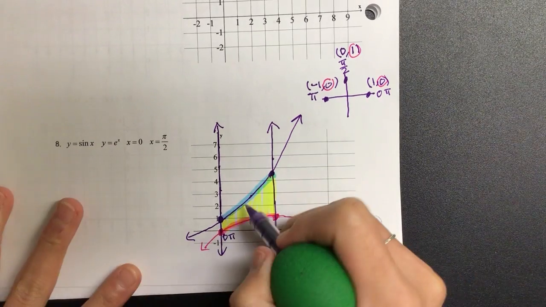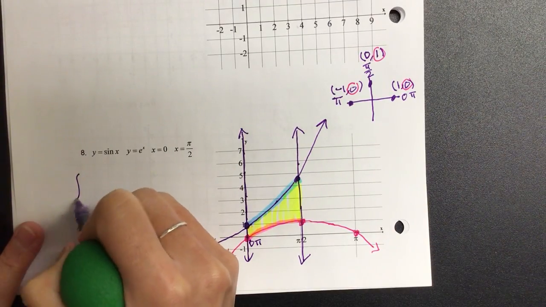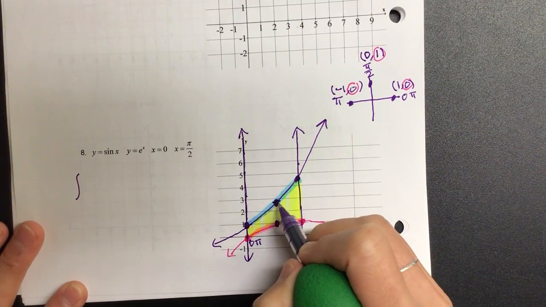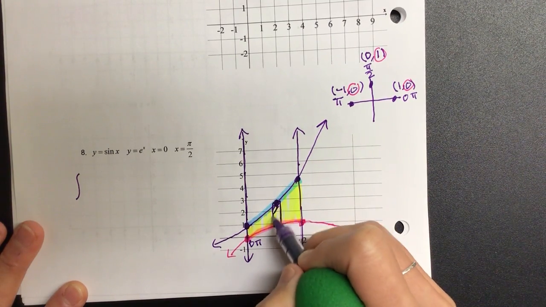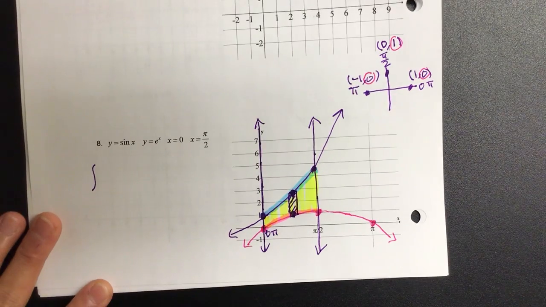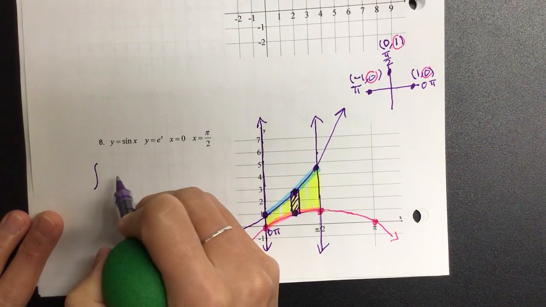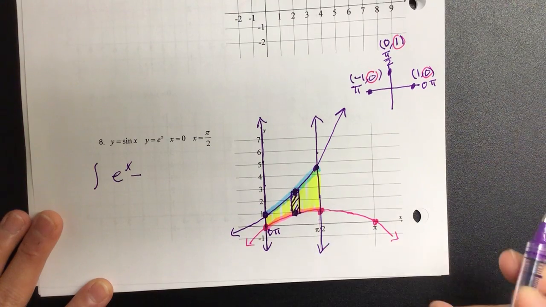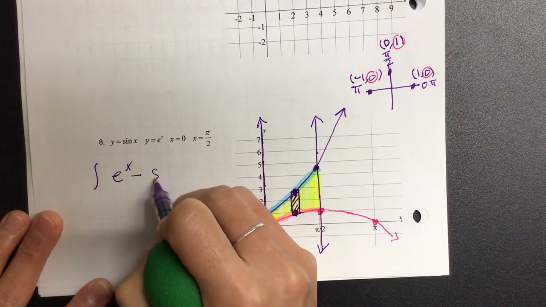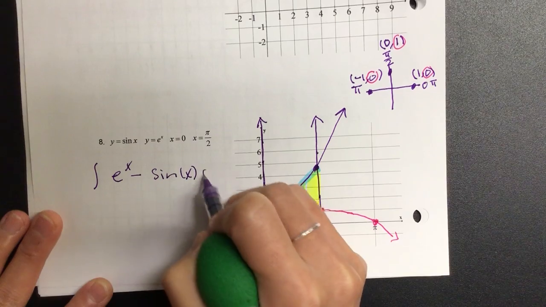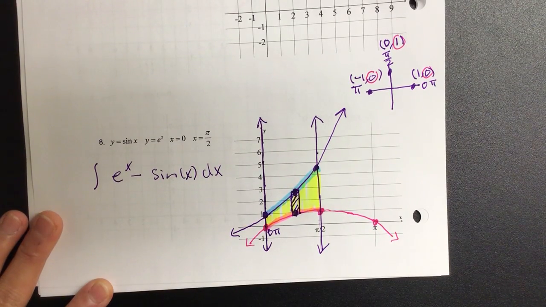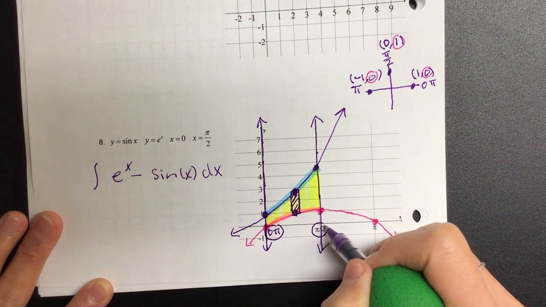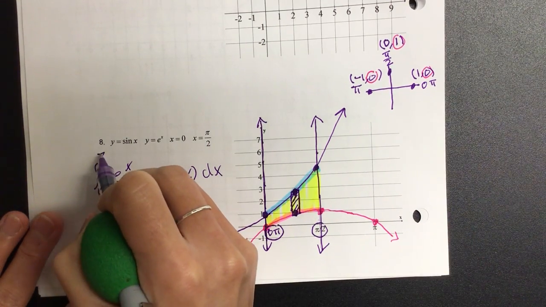Okay. So then, let's go ahead and make our integral. Go ahead and put a dot on the top anywhere and directly below and create yourself a rectangle. So my top one was my blue function, which is e to the x, minus my pink function, which is sine. So we have sine of x dx. And we know our x values we're calculating is from 0 to what? Pi over 2.